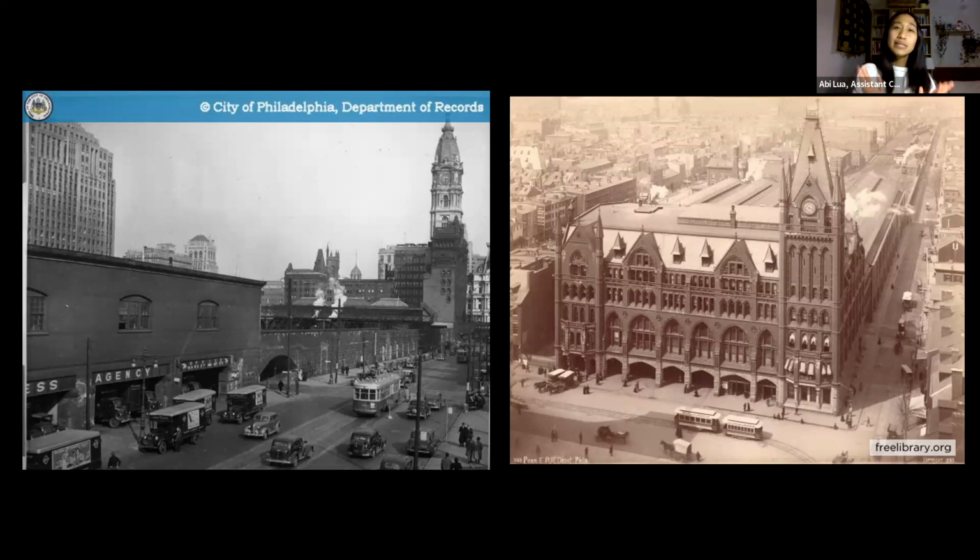So if you can imagine, if you've been to Philadelphia, you can think of where 30th Street Station is right now, and how that overlooks the Schuylkill River, and how on the other side of the Schuylkill River is City Hall. The Pennsylvania Viaduct would have crossed the Schuylkill River in that same direction. And so that was what it was doing, and that was what the structure was made for. It was made to connect those two disparate areas.